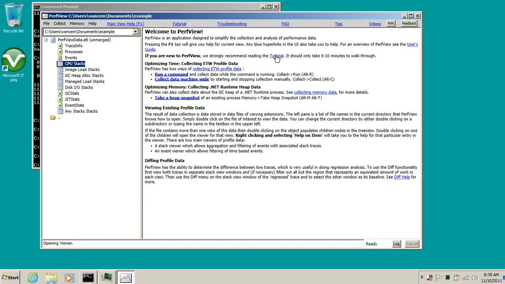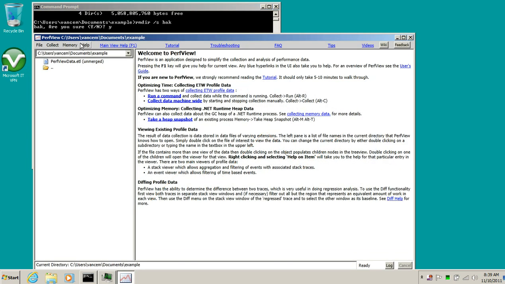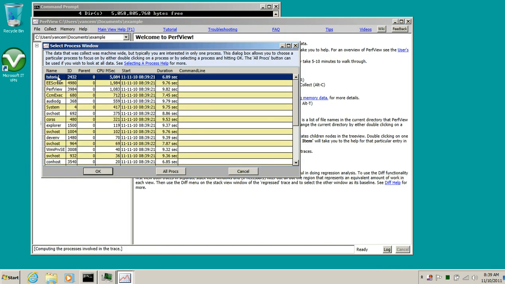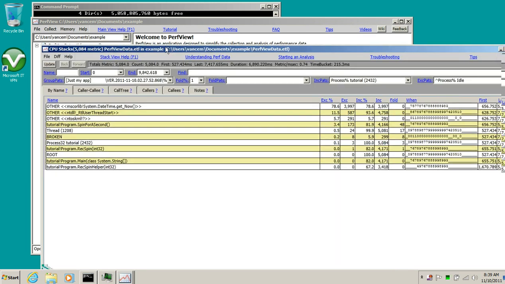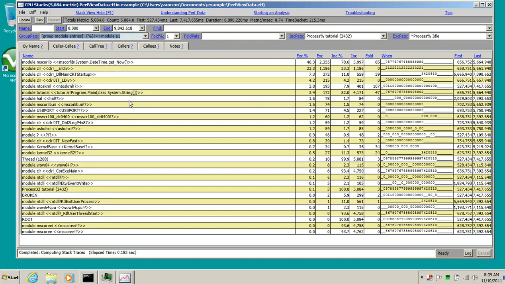Moreover, those symbols have now been cached locally onto this machine. So if I were to close PerfView, and I'm going to do that, and relaunch it and open this again, because those symbols are local, and therefore looking them up is very fast, it went ahead. I'm going to go back to the view I was at before, and you can see that it's resolved all those symbols.